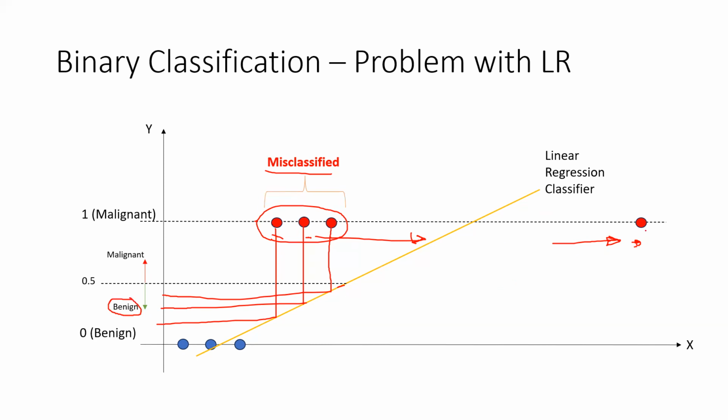So what happened was, the problem was created when we added this new data point. The problem with this classification is that the linear regression line treats all the data points the same, no matter how far apart they are located. But in reality, because these are two categories, we don't have to think about the x value. Once the x value exceeds a certain point, somewhere like here, whatever the x value the data point takes, you should not take that seriously.